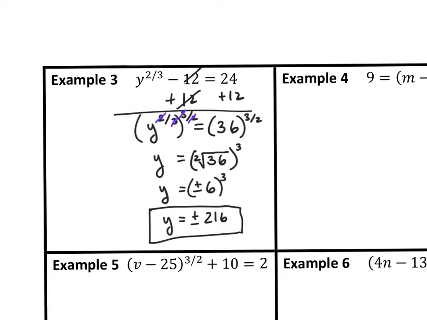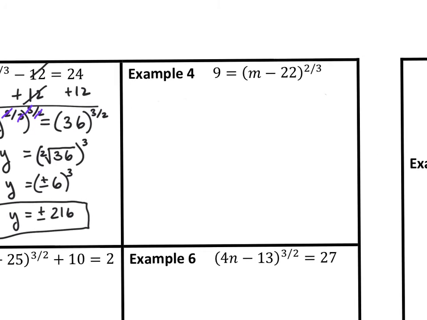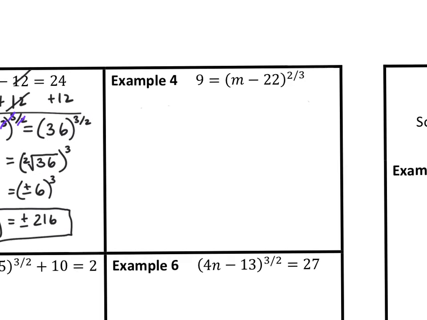All right, let's go to the next one. All right, so it looks like in this case, this one's a little bit different, right? If you think about it, this term in parentheses is being raised to a power. So in a way, this is already my exponential term. So I don't need to isolate it. It's already by itself, right? It's already by itself on the right side. There's nothing adding to it. There's nothing multiplying in the front here. So I can move on to step 2.